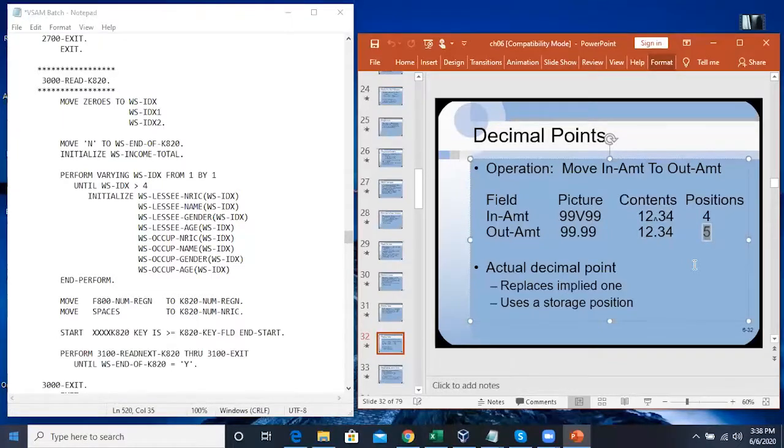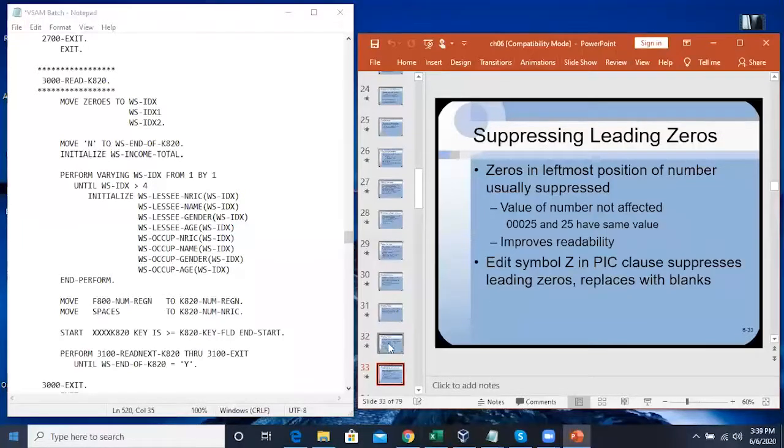Okay, if I move IN-AMOUNT to OUT-AMOUNT, my output will be like this: 12.34. So the actual decimal point replaces the implied one and uses a storage position. So now pwede na tayo magkaroon ng ganitong picture clause if you want to display the decimal point.